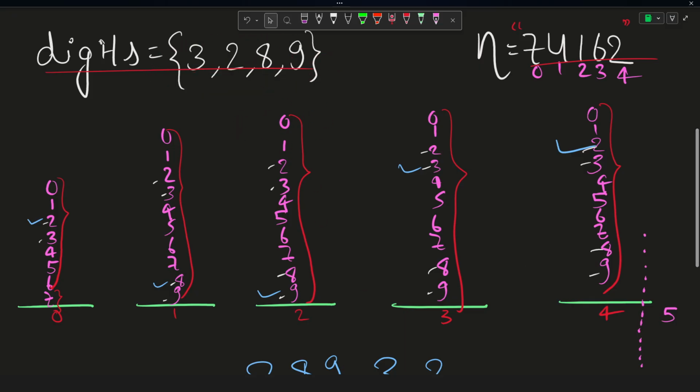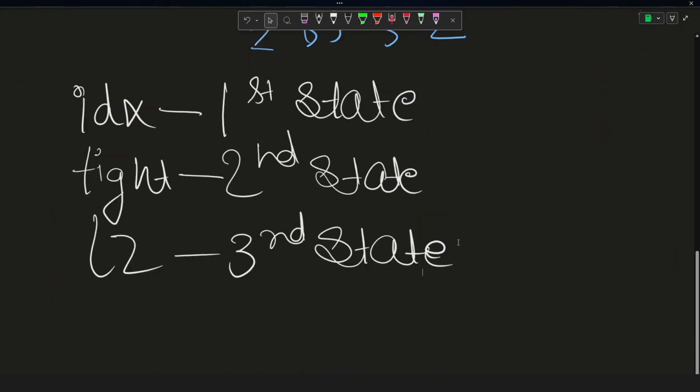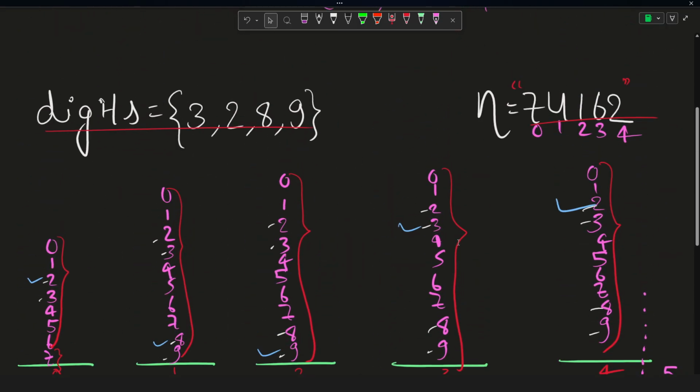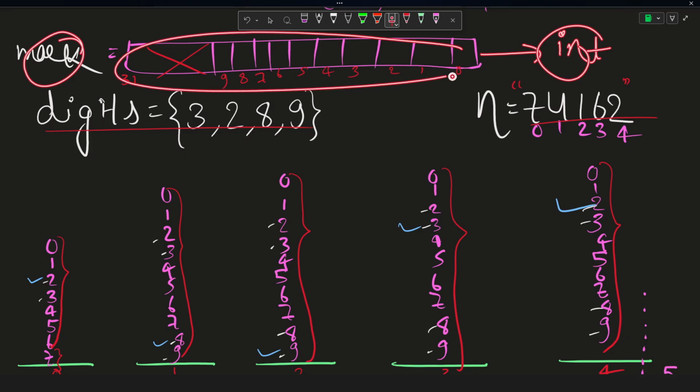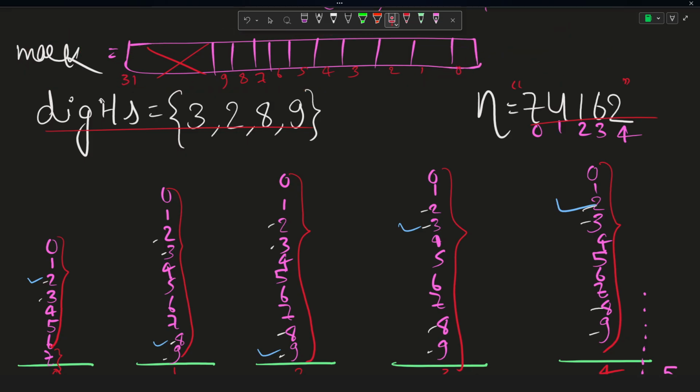If you have watched my third video, then in that video I explained the concept of bit masking, that is, how we can use a mask in order to keep information. So in this question also we will do the same thing. I will just use a mask here. I have defined a mask here, and this mask will be nothing but an integer variable, that is a total of 32 bits, starting from the 0th bit and going till the 31st bit, right?